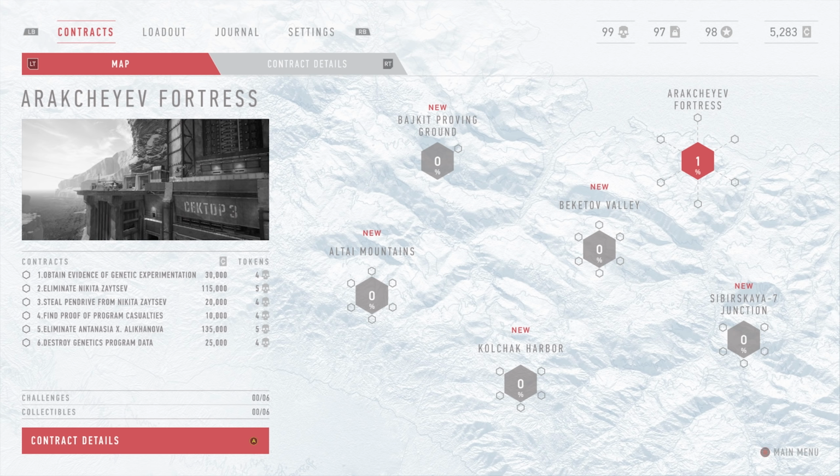Today we're going to be heading into another new level. It's Arakcheyev Fortress. Now, just to let you know, I've been into the game just before going into this, and you can see currently there's a load of contracts to do in this mission. Six main contracts, loads of challenges and collectibles.